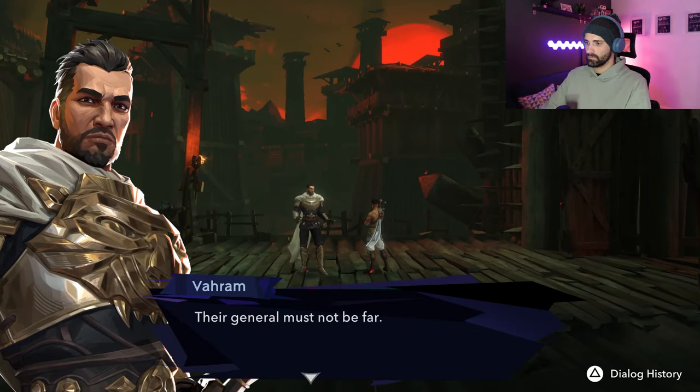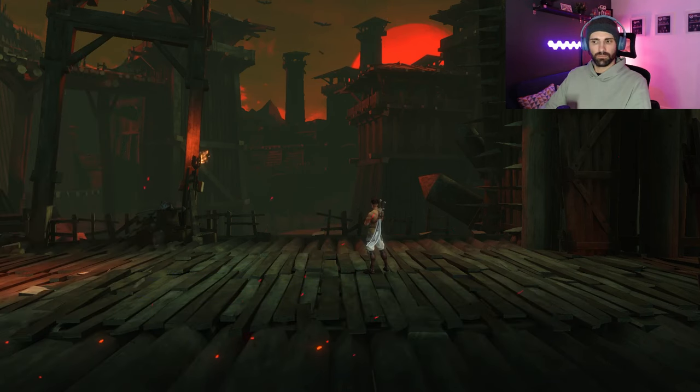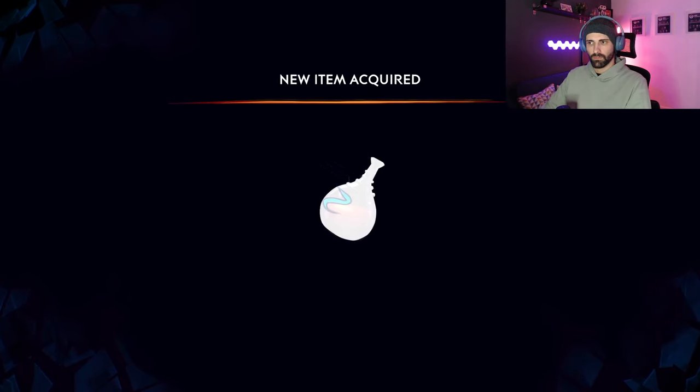General must not be far. Let me handle him. Take this. You might need it. What are you giving me?